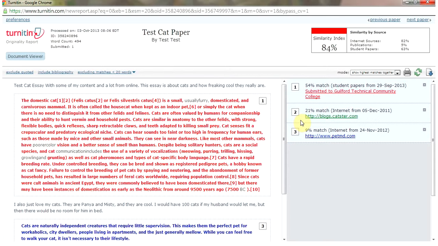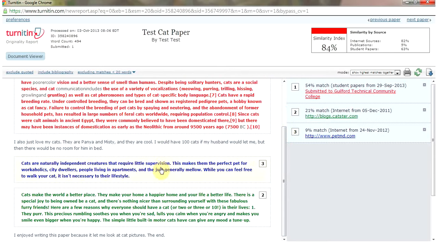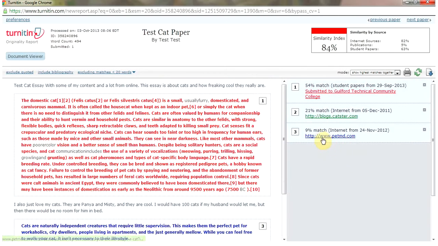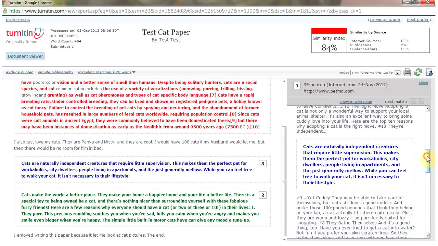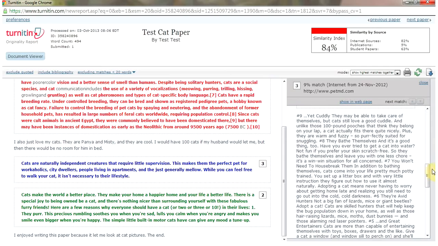I don't foresee the need to do that for this course since we are just using this as a tool to catch where things are problems. Next down here, I can see this one's matching. So I can just click on that, or I can click over here. Either way, it's going to go ahead and show me the exact section of the paper.